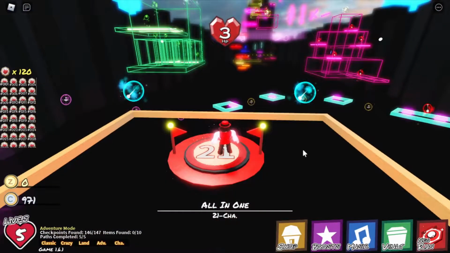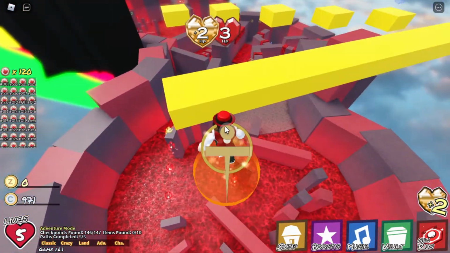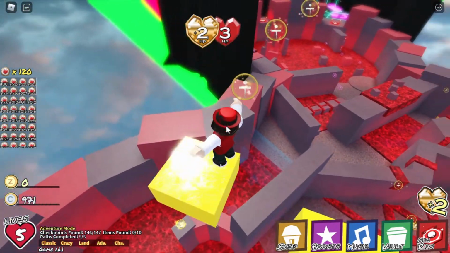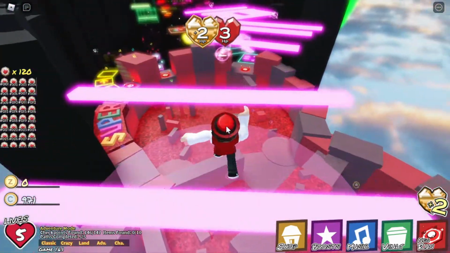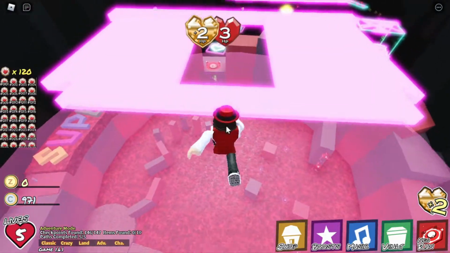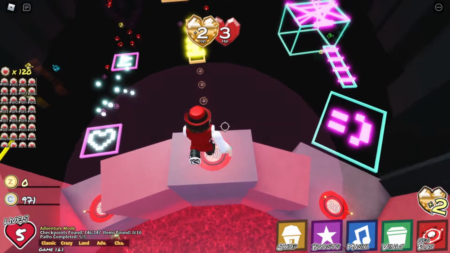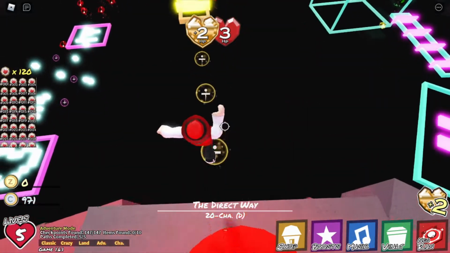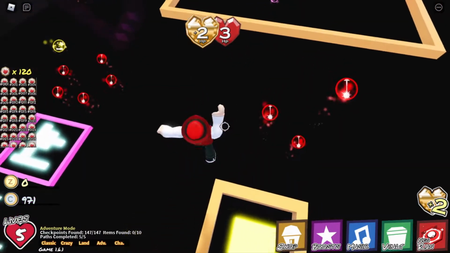Now we're going to get the last checkpoint to grab, which you need to go up to this checkpoint 19 all the way in the sky. But instead of going to the background at the end, you go straight ahead and fall down to checkpoint 20. And this checkpoint 20 is easier than all the others I just showed you. I guess you could say the checkpoint name doesn't lie, it's the direct way. And then there you go, that's all the checkpoints of this entire game.